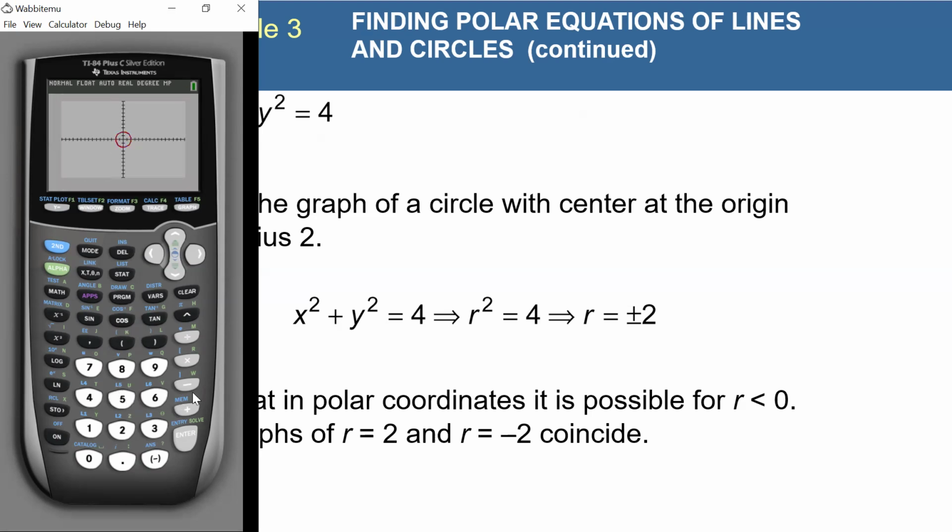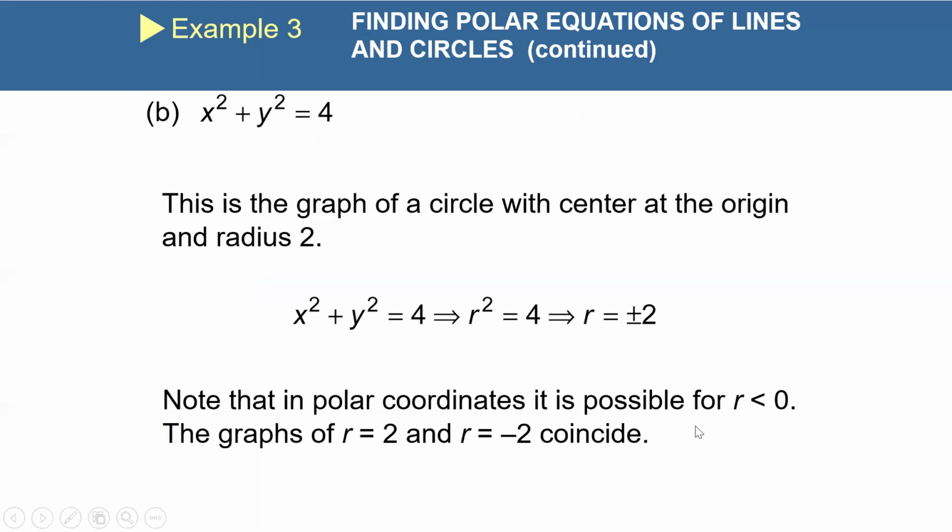Look, if you hit zoom square, it'll make it more of a circle. Let's see, that's a little better. Is that a little better? Makes you happier? Okay. But it's the same thing. Questions, comments, concerns. Notice that it says coincide, which means that they end up lying on top of each other.